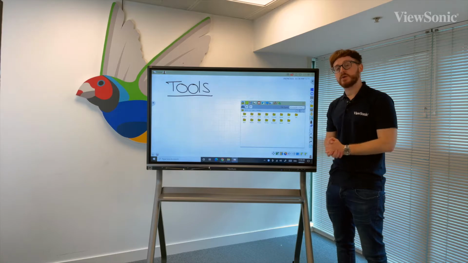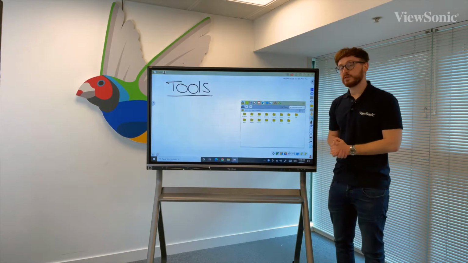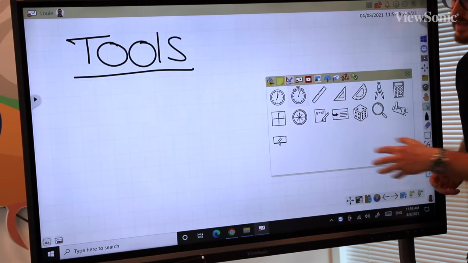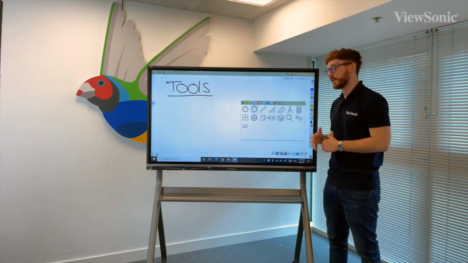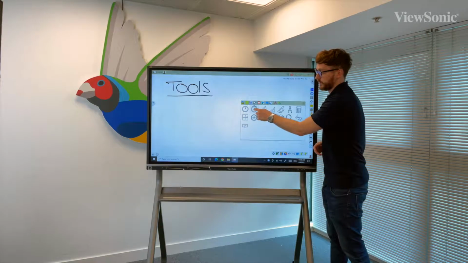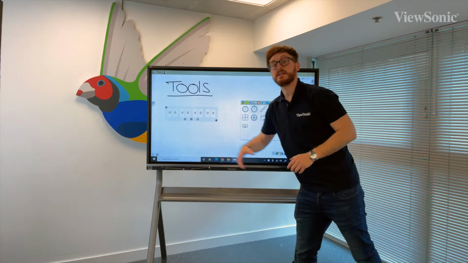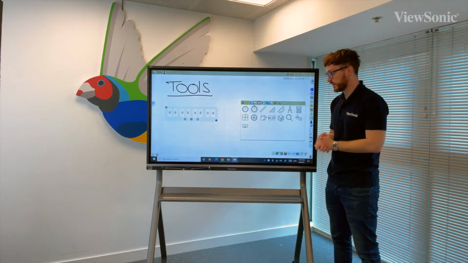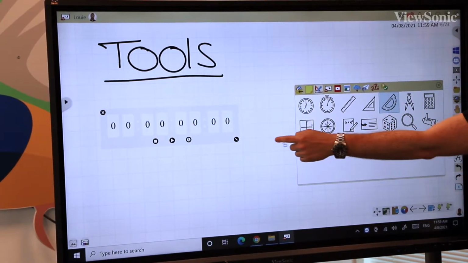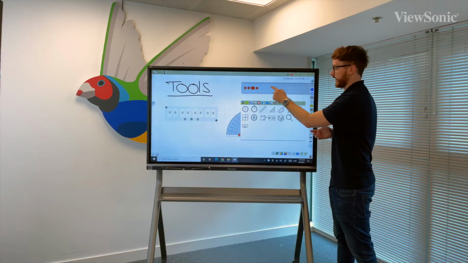Within the Magic Box, we also have a nice comprehensive set of tools. For example, all we need to do is go to our Magic Box, again look along the top for the icon that denotes tools, click on that icon and then drag in any of the tools that we wish to import into the canvas. For example, if I wanted a stopwatch, I can simply drag and drop that out onto the canvas and then specify that to the time that I need for this particular element of my lesson or presentation. Alternatively, if we were doing something like maths, we might want to drag in a protractor or ruler or any of the other specified items on there.